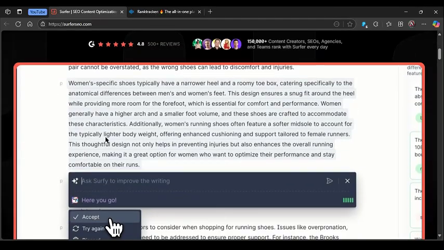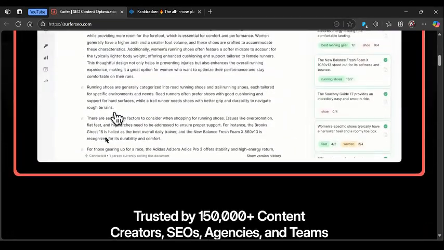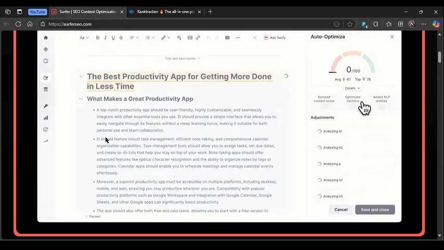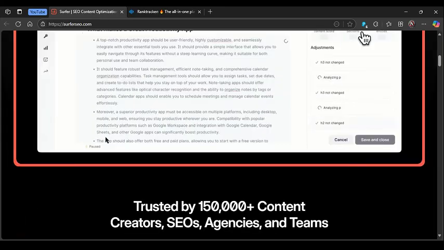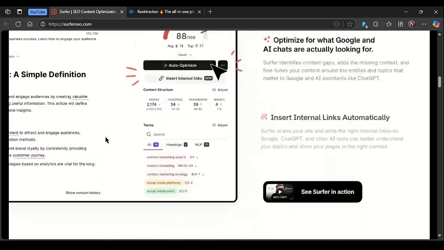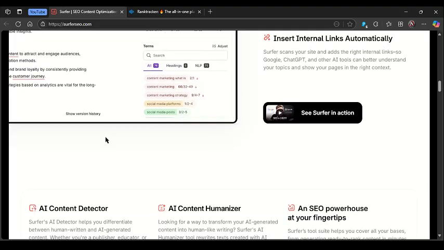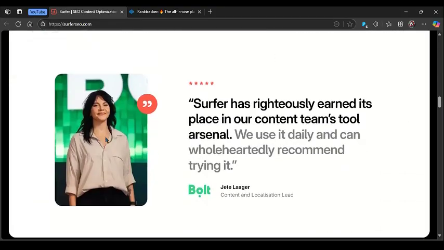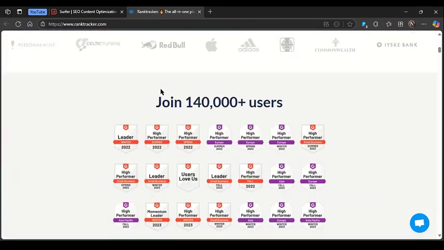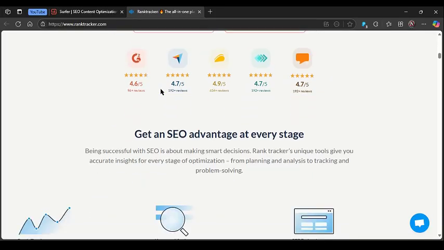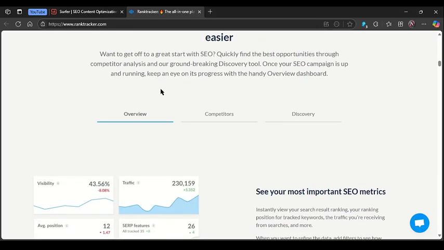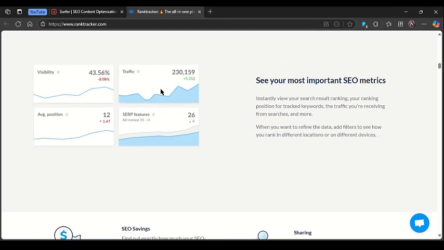So here it is. Surfer SEO in 2025 is known for combining keyword research with on-page optimization. Its keyword tools don't just list search volume, they show content gaps, SERP similarities, and real-time optimization scores while you write. This makes it perfect for marketers and bloggers who want data-driven content briefs and immediate feedback to outrank. Surfer also integrates with Google Docs and WordPress, turning keyword insights into actionable on-page improvements as you create content.